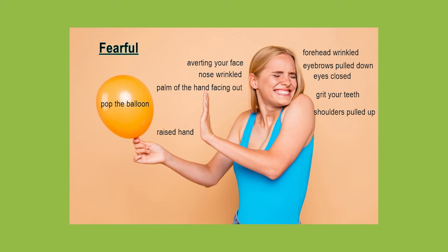So this was my 1 minute picture description on a fearful facial expression. I hope it helped you with some vocabulary to describe facial expressions and emotions.